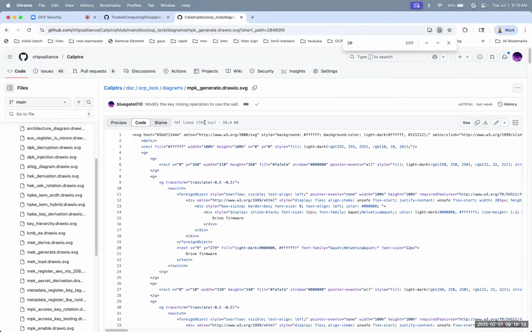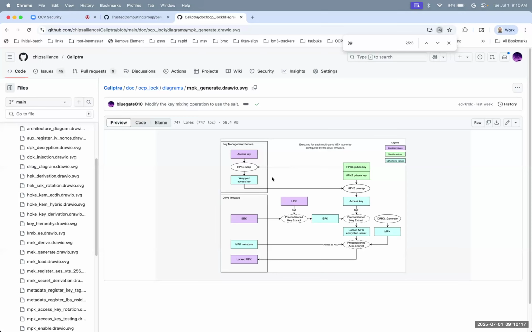So if you open this up in something which is just SVG aware, you get this. But if you open it in something that is draw.io aware, all of a sudden each of these rectangles has anchor points, and you can drag them, resize them, and anchor arrows to them. It's pretty nice. And you don't need to go hunt for the original of this. This is the source of truth for this diagram.